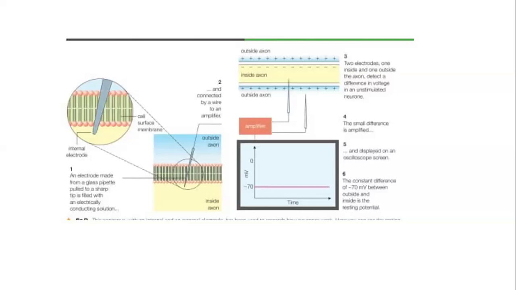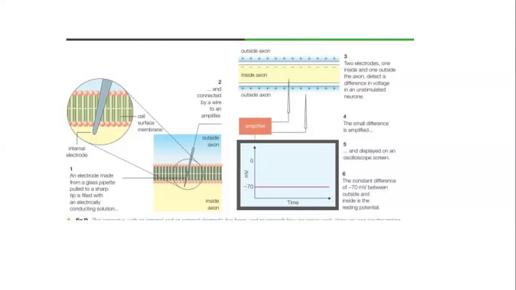Right now here, this is figure D. What is this? This is an apparatus where they have used internal and external electrodes. You can find the internal electrode right inside the axon. They have used one electrode inside, and outside also they have a part of this electrode. It is used to examine how this neuron works, and they found out the potentials of the neuron. They measured the resting potential and the potential differences across the membrane.